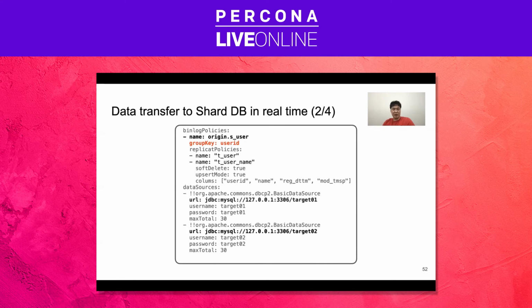Basically, the sharding key is set based on the group key, and if there is no group key, it is classified as a broadcast table, and queries are transmitted to all shards.